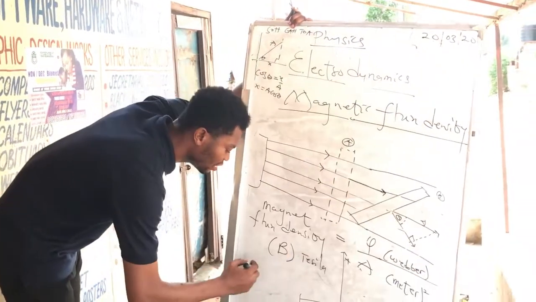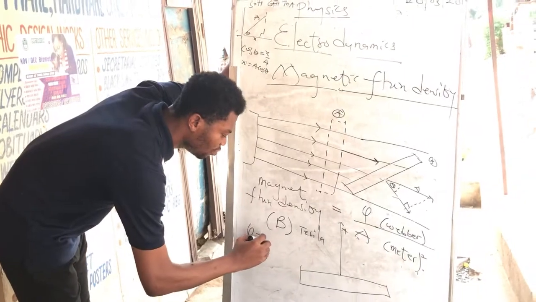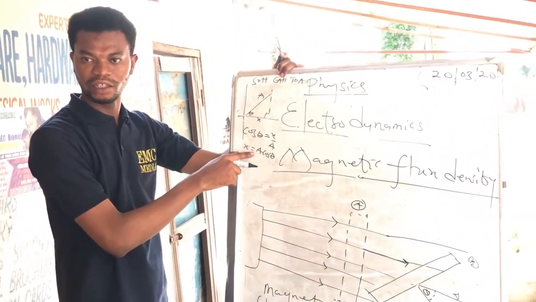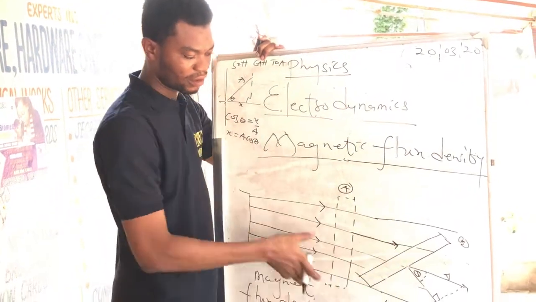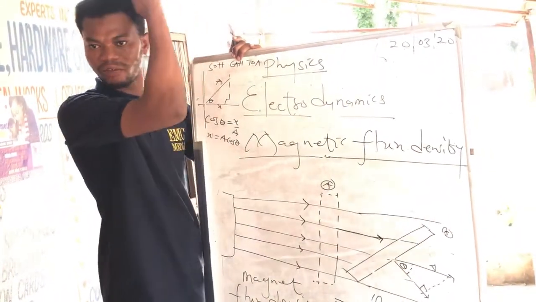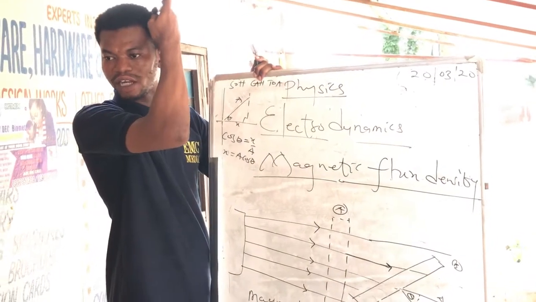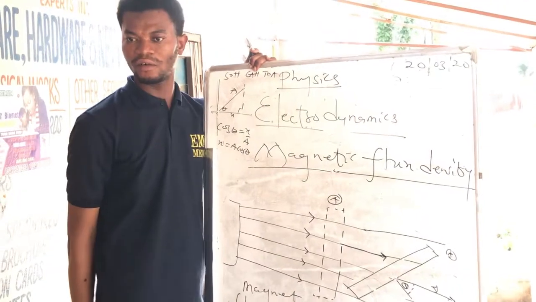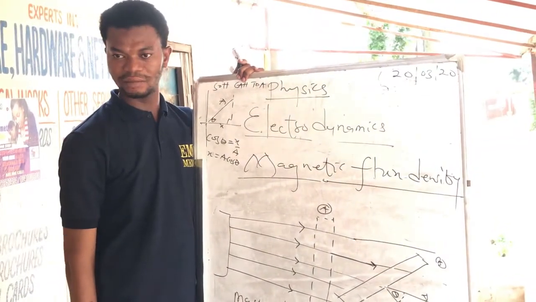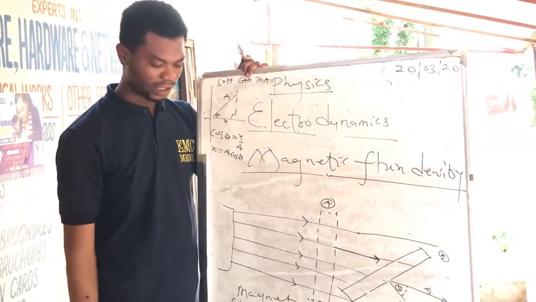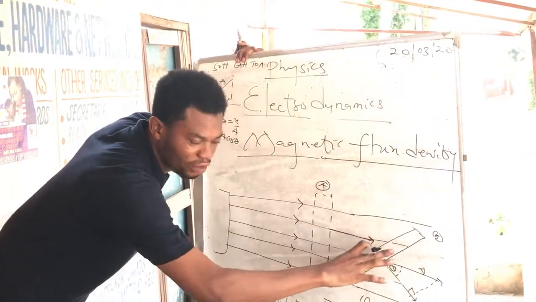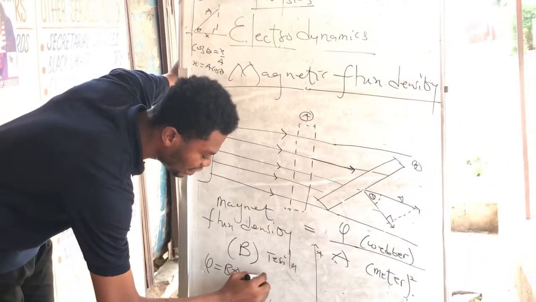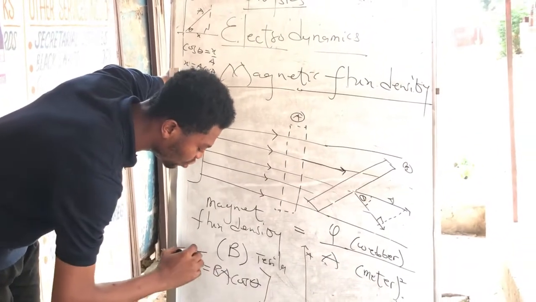Okay, let's look at the flux. Flux is what? B times A, right? Now our A, we're going to write it in this form, because when the thing is tilted, we are not going to have maximum flux passing through. But we know that we have maximum flux when the normal of the cross-sectional area and the flux are in the same direction. So when it is tilted, you must resolve it and look at how many are passing through. So this can be written as B A cos theta. This is the new formula we'll be using.